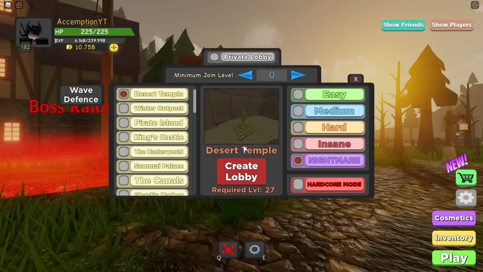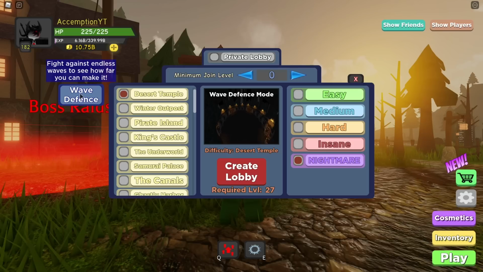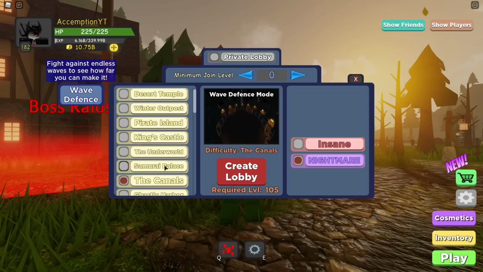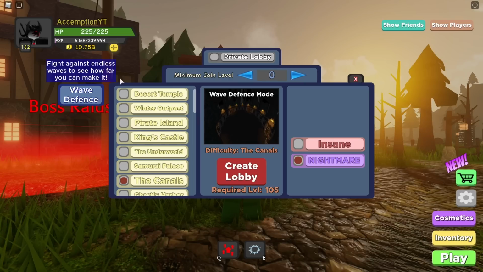And get some gear. Now, here's where something changes, and this is wave defense. Wave defense is going to be your bread and butter early game. You can do wave defense on every single dungeon up to Canals. It doesn't go any farther, so you can't do Ghastly Harbor, but you can go all the way to Canals. So you have all these dungeons that you can do wave defense. Now, I only suggest wave defense because you're constantly fighting monsters and enemies, getting constant EXP, and that's why wave defense is actually the best way of earning EXP.